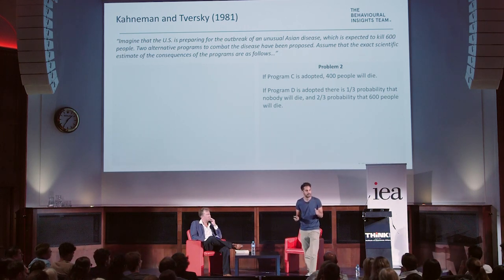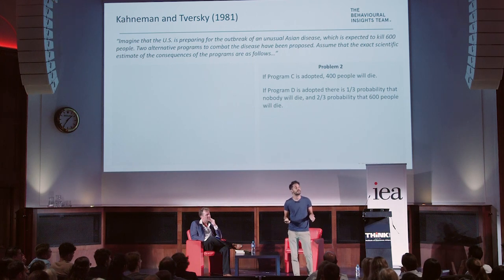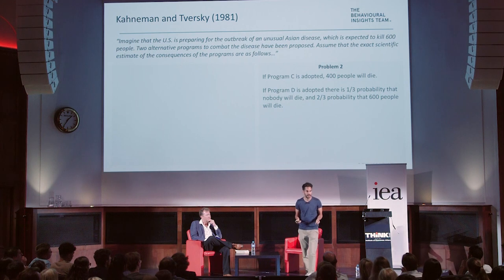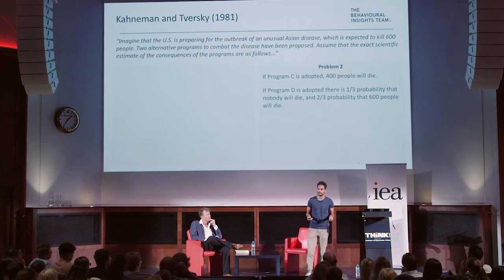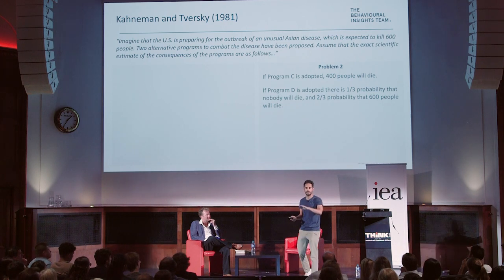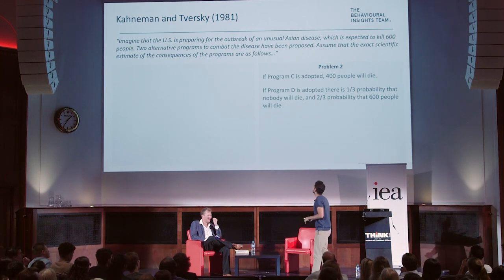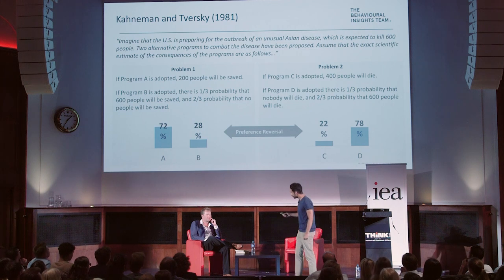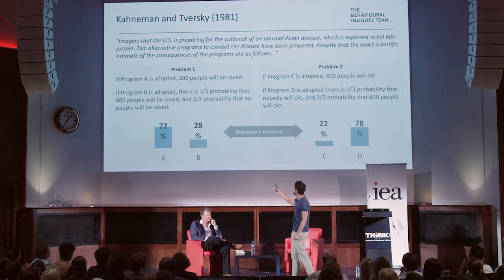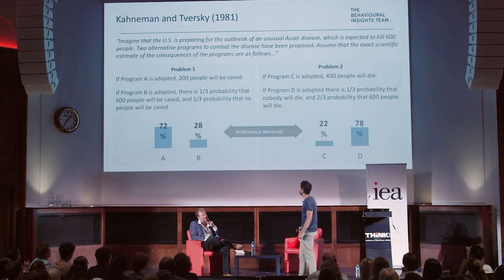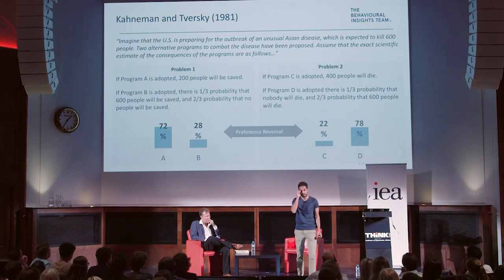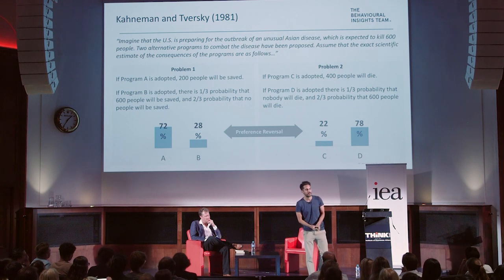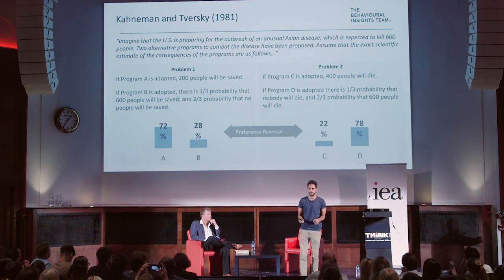Now, many of you are smiling to yourselves. What can you tell me about these two? They're the same. Mathematically, they're the same. In what sense are they different? I'm going to pretend that that mumble said exactly what I want you to say. You called it right. In problem one, about three-quarters of people go for A, and in this one, about three-quarters of people go for D, okay? And it's just the framing. It's just the language. It's mathematically identical, right?